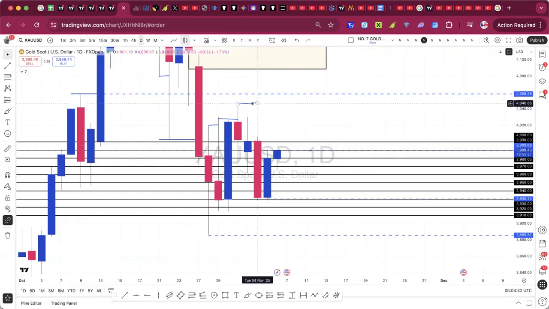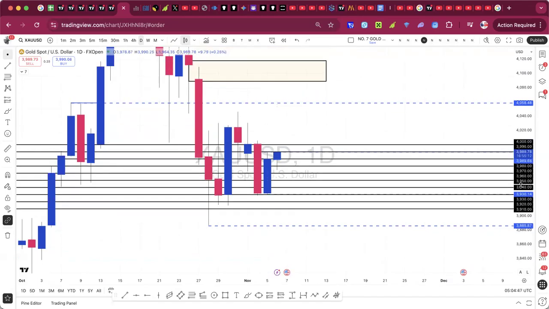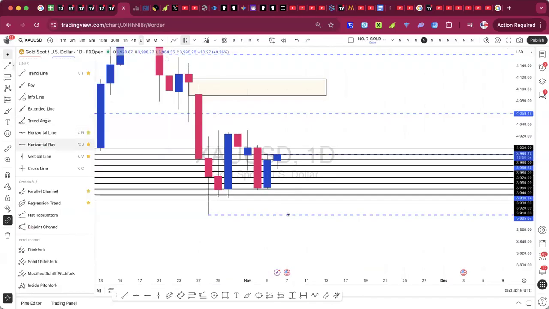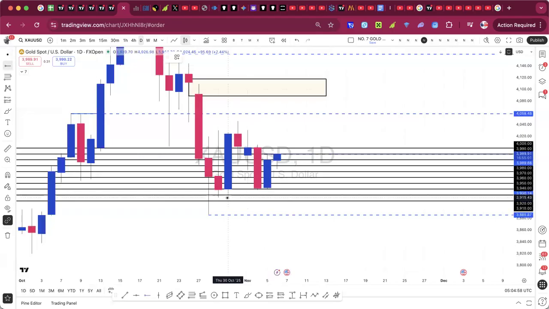Okay. So now let's quickly go to do, because that's what I check for the day. When I come, I want to look at my daily candle and then see the previous day high and low on my daily candle. And then still check some important pivot points that are actually going to make significant impact on my trade. Okay, so if you look at it now, we're going to have another pivot point here. So I put my horizontal ray to mark my pivot point. This is another pivot point.